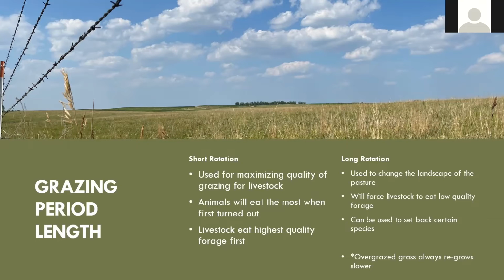By doing this, though, we're ensuring that we're keeping the livestock in that area for a long period of time. We're going to force them to eat whatever's there. Absolutely, we're going to force them to grub it down too. Crested wheatgrass is a grass that breaks dormancy super fast in the spring, and so that's the time to get out there, if that's what we're trying to control, crested wheatgrass or smooth brome around here too. We can push or dent that population now, so we can hopefully influence the warm seasons that should come later on. So knowing the plant cycles and the majority of plants that you have out there is probably the best way to interpret this practice.